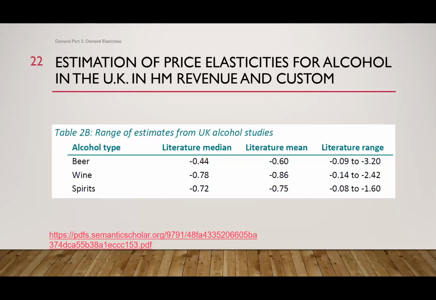Because if they tax an elastic good, the rise in price will cause the demand to fall by a greater percentage, and therefore you won't be taxing as many units of goods, and your revenues won't be as much. So this is why governments that are taxing goods are very concerned about price elasticity of demand. You want to tax an inelastic good like alcohol.